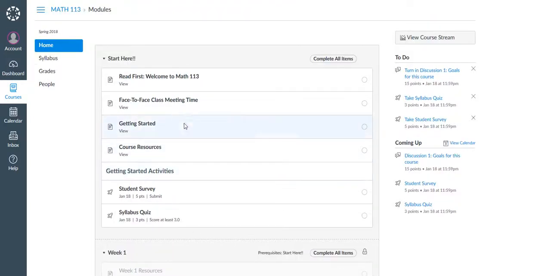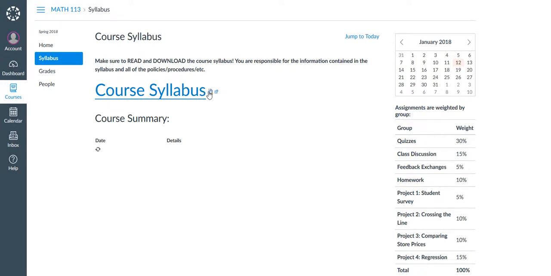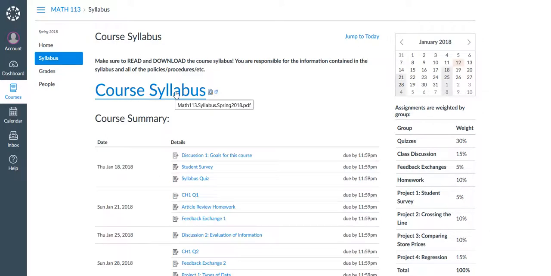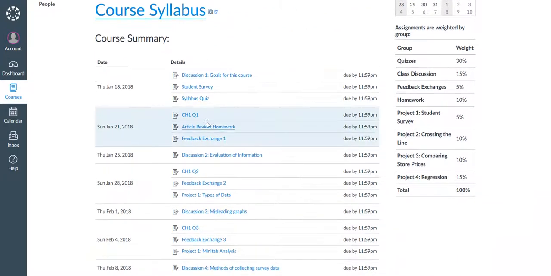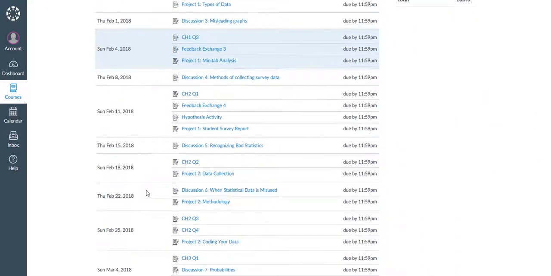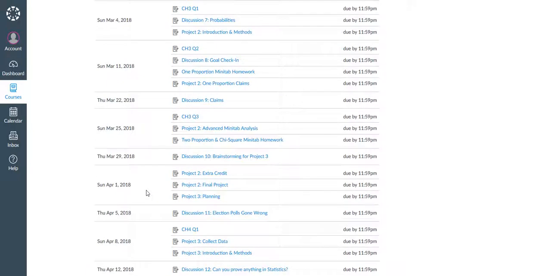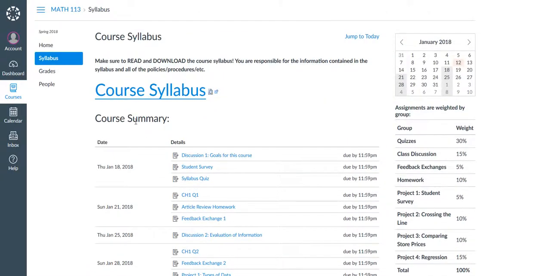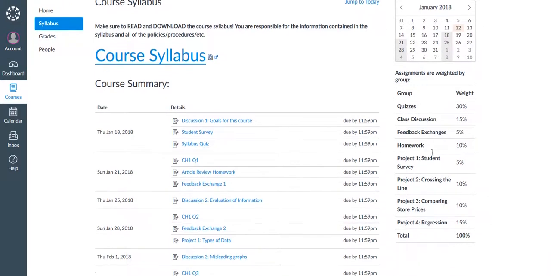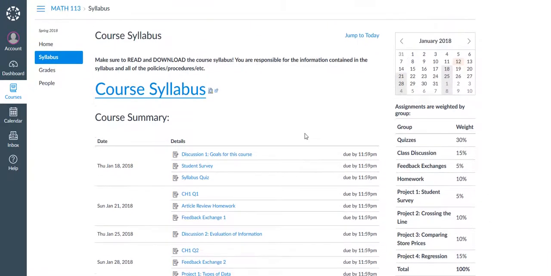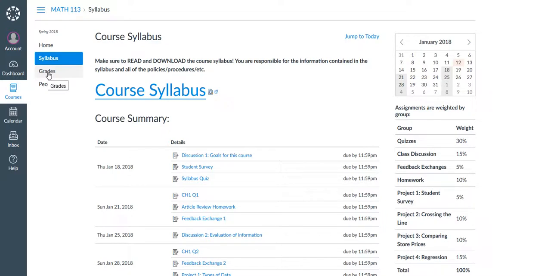The other thing is, yes, welcome to our course. If you click on the syllabus, you can see here's the course syllabus. You can click this icon, preview the document to just preview it. Otherwise, you can also click on it and it will download, and then you can save it on your computer. Also, you can see kind of a summary of the different assignment due dates right here. So you can kind of go down and get a feel for things. This is kind of all the different assignments. Here's the weighting of our different assignments. And if you click on grades, once you start having grades in the class, you'll have grades there to look at. And then people are just the people in our course.